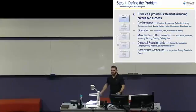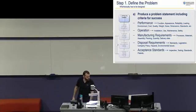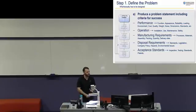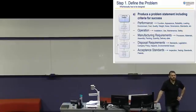And safety. So while you're operating, you need to operate safely. Manufacturing requirements. How are we going to build it? What are we going to build it out of? Quality, etc., etc. How much energy is that going to take? How much impact is that going to take on the environment? And, you know, all of those type of considerations. Disposal requirements. What would be the disposal requirement on one of those filters?